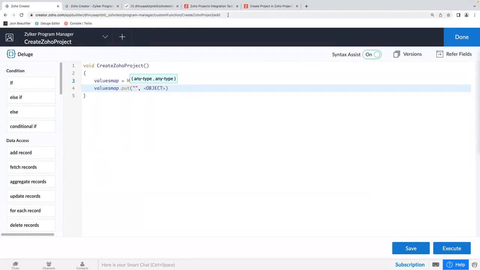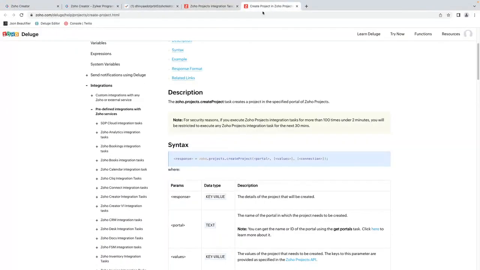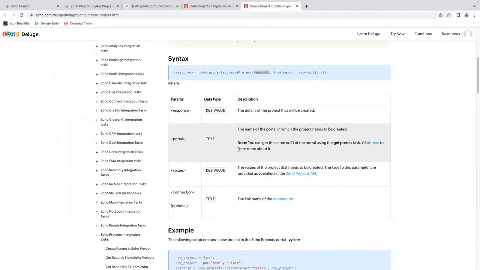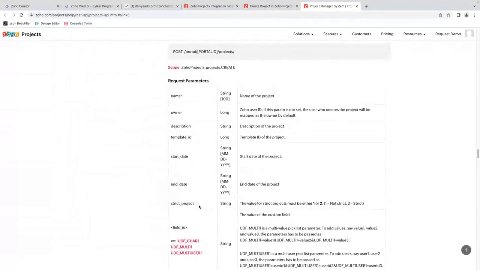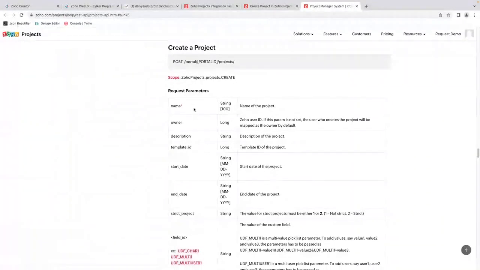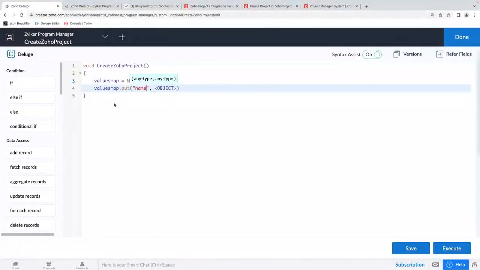Now for that, I'll go to the Zoho Projects. The link that I was just showing just a few minutes back. And here in the values, you will see something called Zoho Projects API. When you click that, now here you can see the link name or the parameters name, that is API names that is used. Now let's say I'm taking the name from here. I'll take the name from here and I'll paste it here.